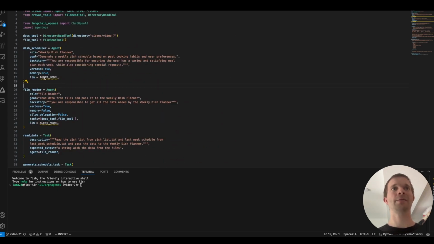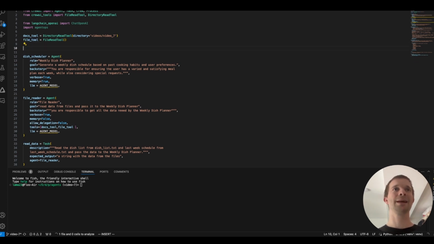What is missing now is our agent model. In this case, for showing different outputs, so that you can compare results, when I develop agents, I like to use a very good model and a semi-good model, like a powerful model.